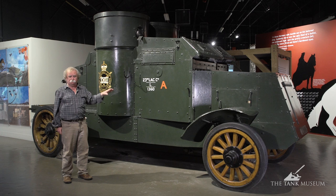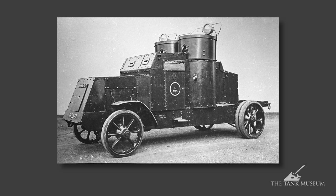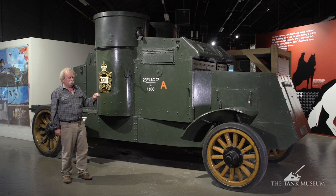This one is in pretty well good working order, as far as we know. You'll notice it's fitted with wooden spoked wheels. Originally they all had these, but the Irish discovered that if you had a long metal rod and put it through the wheel, you could break the spokes and disable the vehicle. So a few Peerless were produced with metal wheels instead, just to defeat that idea. I've seen a photo of a car with one of these wheels smashed, and it's quite dramatic — it just collapses.